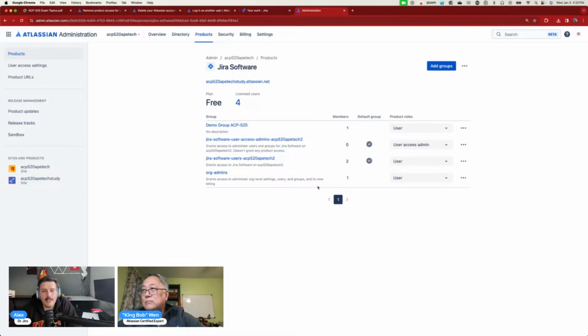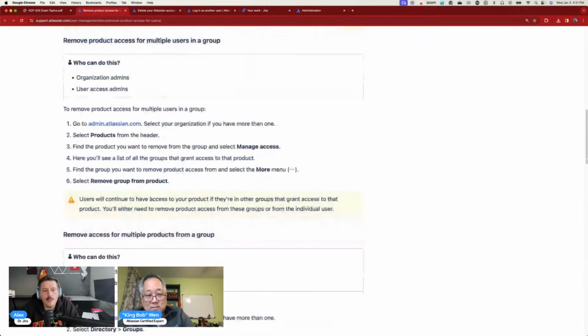So what I typically tell teams is, if you want to be careful, maybe you only want one of your org admins to be an admin. We'll get rid of this group, put your org admin into another group, and put that group in here. Otherwise, every single org admin will take up a license. So let's say you have 25 JSM licenses, but you have 17 admins for whatever reason. Those 17 admins just took up 17 JSM seats, and so you don't have enough seats for all your agents. So you just keep that in mind. Okay, so that covers removing the product.